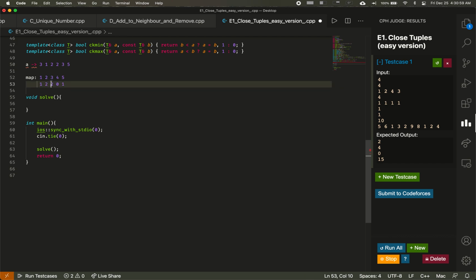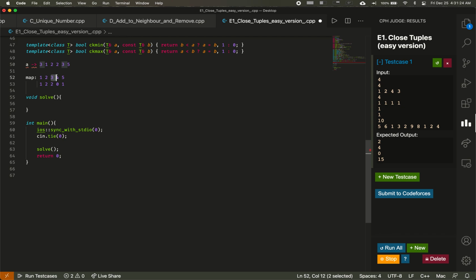Same thing here. If we look at 2, 3, and 4, in this case max would be 4, min would be 2, and the total number of elements that are either 2, 3, or 4 is 4, so there'd be 4 choose 3. So there'd be 4 ways to make this possible. Yeah, so we just keep on doing that.